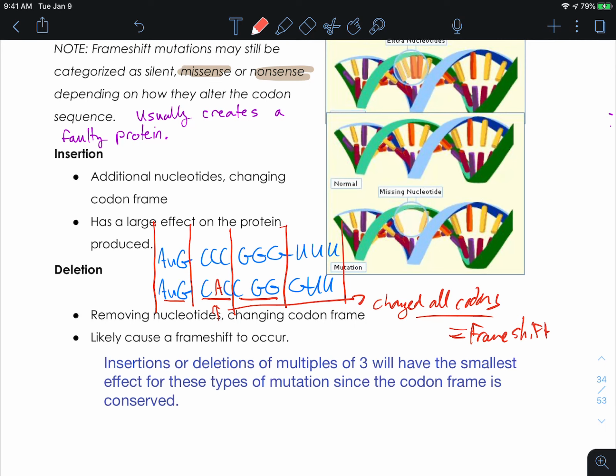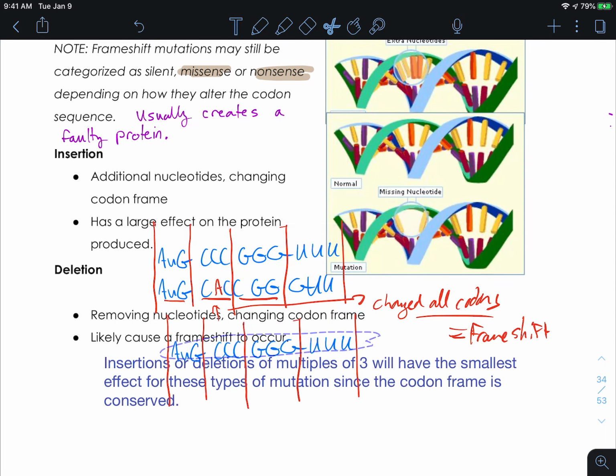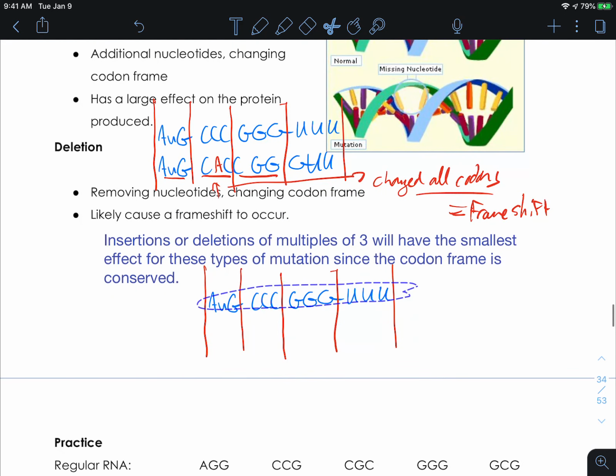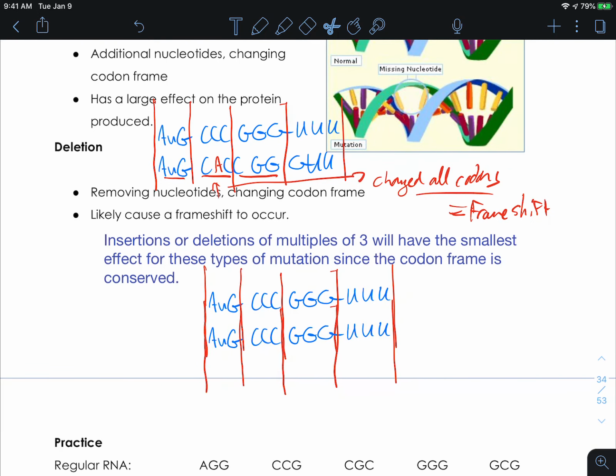Now, of course, the same effect would happen if you did a deletion. So maybe let's just copy this little frame we made here. Duplicate that, and let's put that down here. Okay, clean that up. So if we made a deletion now, let's delete right around that same position.